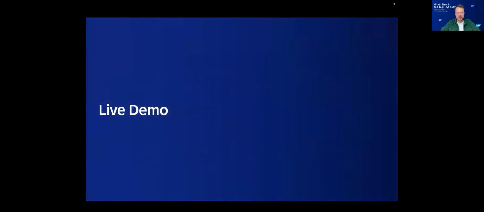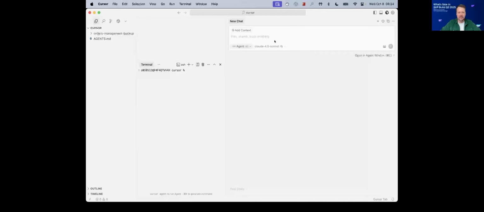But now really to the demo. For the demo, I am going to use the IDE Cursor, but that's just the one I'm currently experimenting with. So I don't want to have this interpreted as any kind of direction or something. Really, just as a disclaimer. Okay, and we have this new chat now.